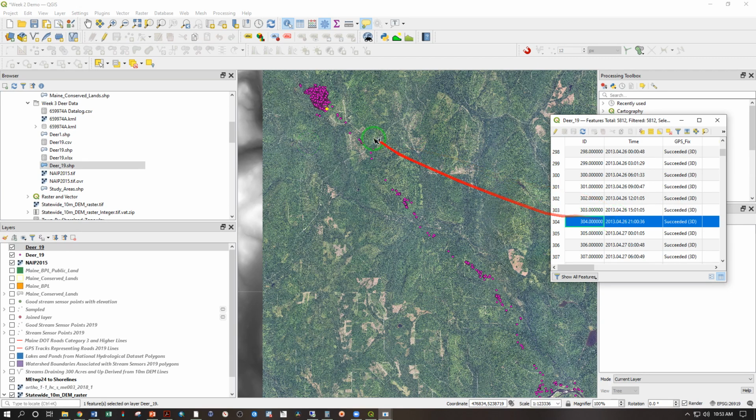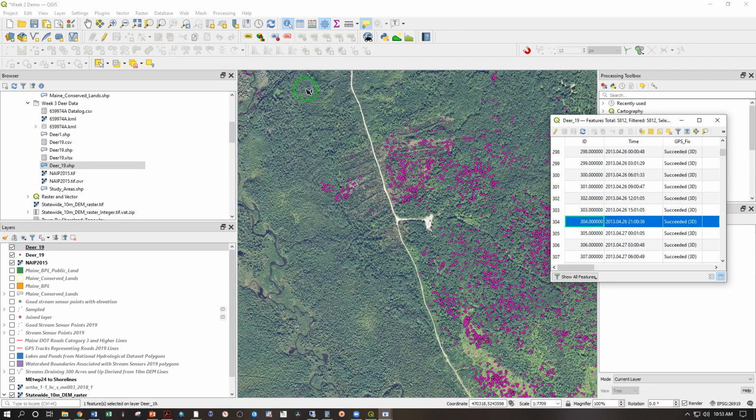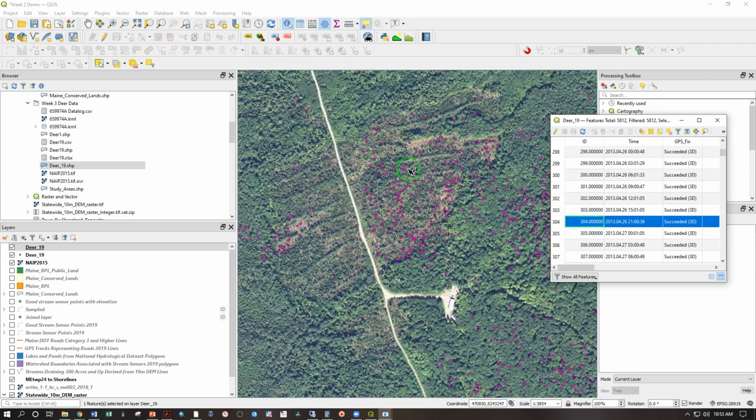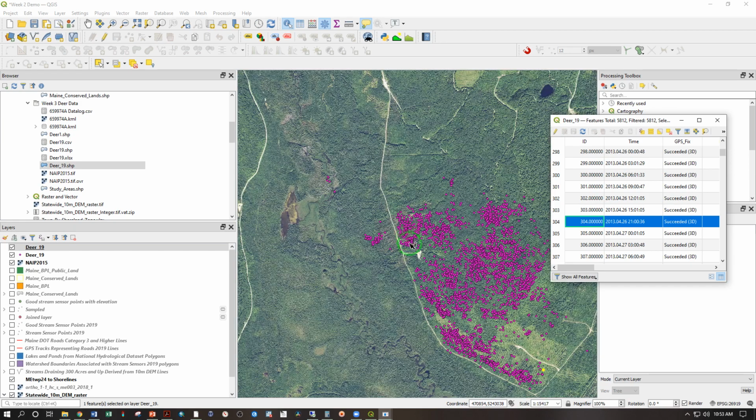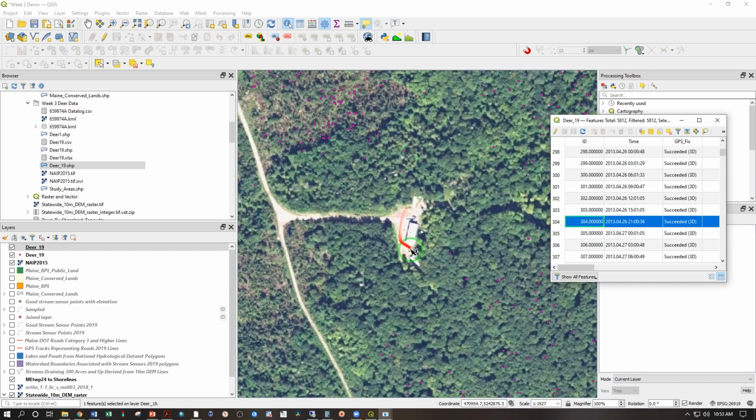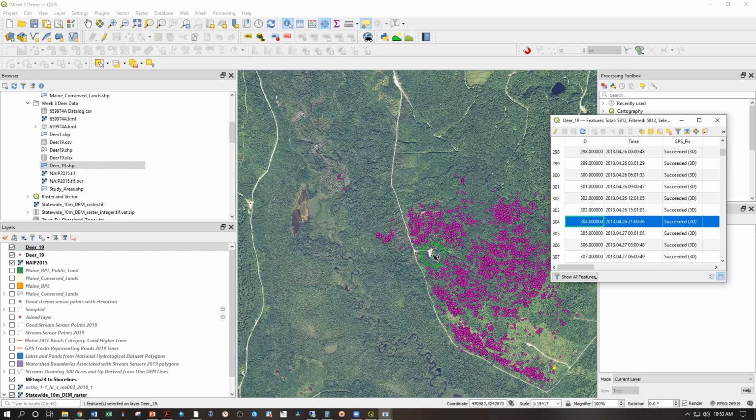So I want you to explore this data set. See what you can find out about where she's spending her time, how she's spending her time. It looks like she is spending some time within the boundaries of that cut there. That looks not terribly recent, but somewhat recent, and there could be browse within that. Looks like a structure here that she's not spending any time around at all. So this is much of the summer range here, but you can use the attribute table and the Identify Features tool to find out when she was in that particular location.